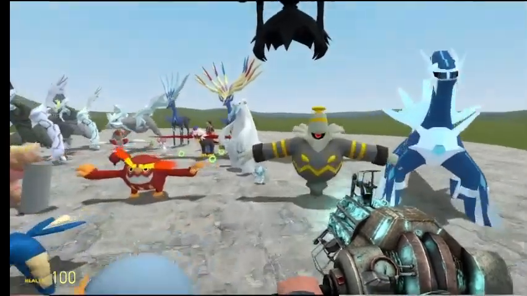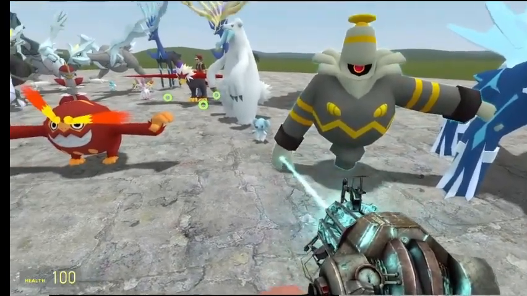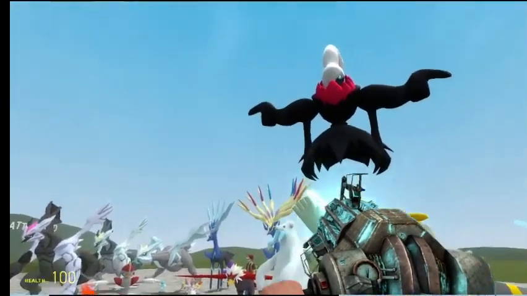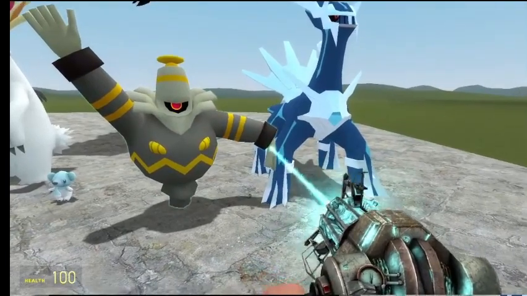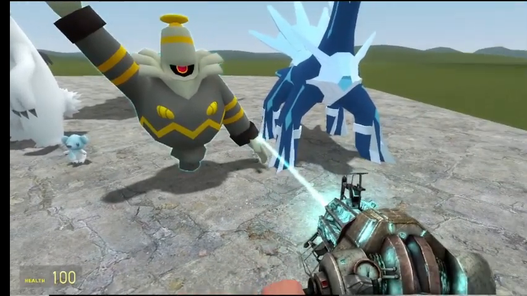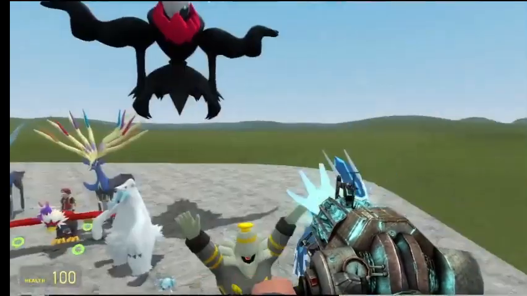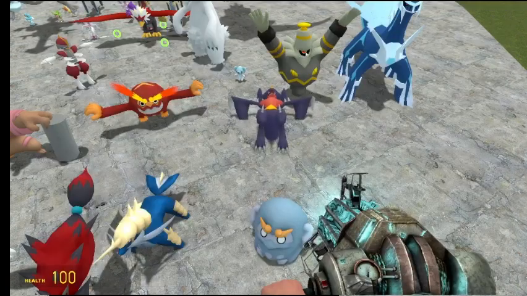Alright. Next you have Dusknoir. Dusknoir looks pretty cool. Just put his arms down. Here, let's just flip his arms so he looks like that. It looks like he's in school raising his hand to go to the bathroom. Alright, flip that. Alright, boom. That looks pretty cool. Alright, Dusknoir, all that.